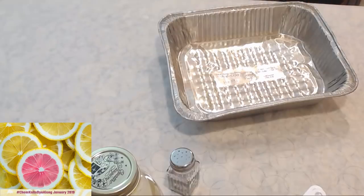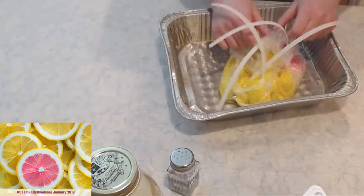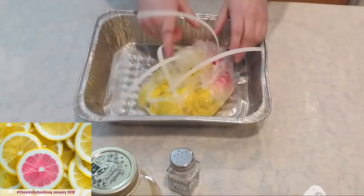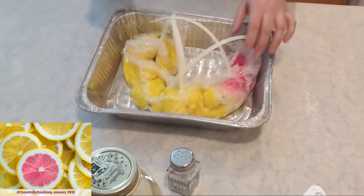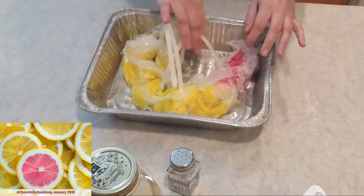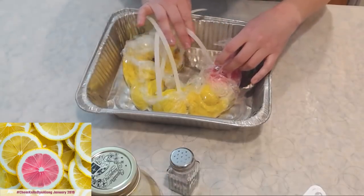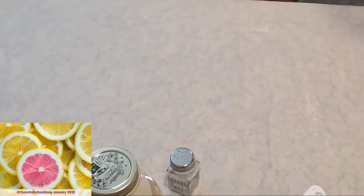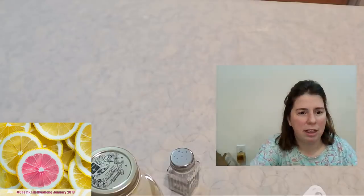I'm torn because I really want to open it up, but I also want to make sure it has the time to cool. Bummer, but here is our zip tied one that also had one end that was pink, a lot yellow. We did tie it off in sections to see if we could get any resist in there, which I have no idea if we succeeded in or not. But we're gonna let that continue cooling. And then the one that we did just now was a speckly one, which is feeling pinky. It's kind of fun to play with colors that I don't play with a lot.